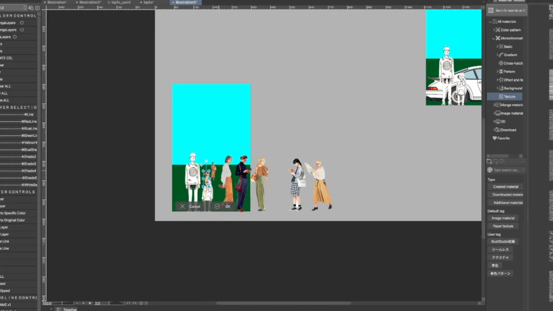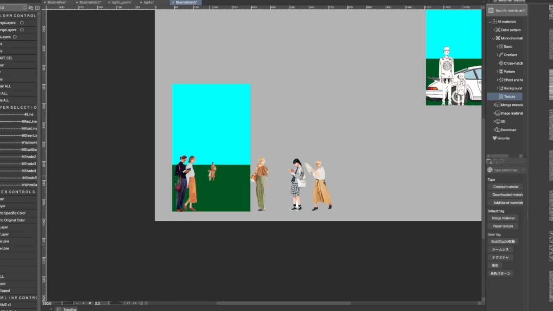So let's put this character right next to this female character. I'm going to turn these characters off. And then also think about groupings. Maybe this character is right next to this character.